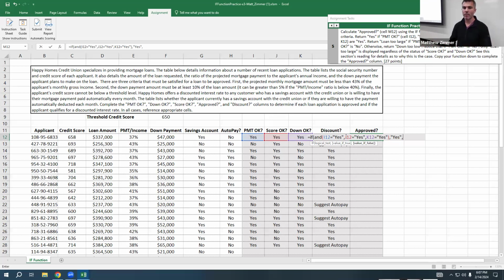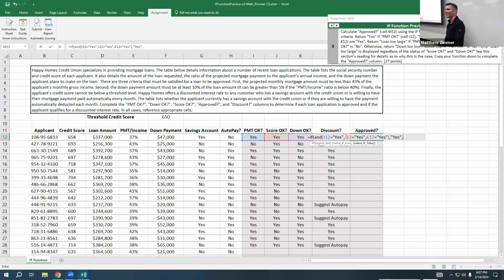Now I've got my value if false. So now we're moving on to the next sentence. I'm past the first sentence, and now it says return loan too large if payment okay is no, and return score too low if score okay is no. What do you guys think?